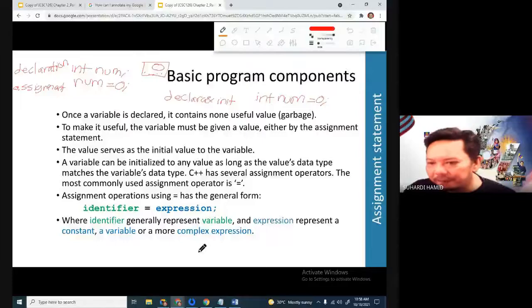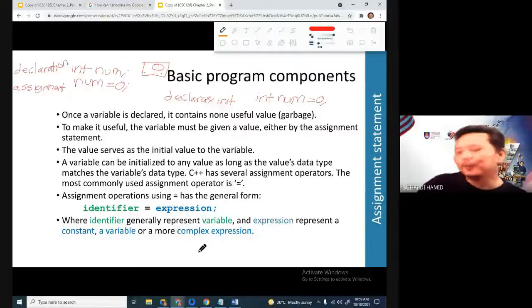So you declare a variable and you initialize it with a value of naught inside that particular variable. It's possible any which way.